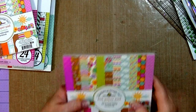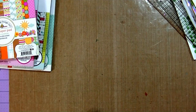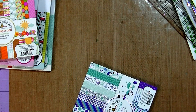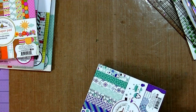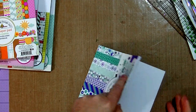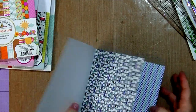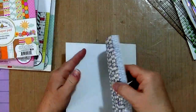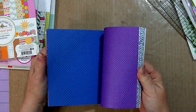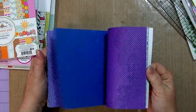I got two of the Hello Sunshines. I did use this at Christmas — I know it's Christmas paper, but if you're a fan of Doodlebug you may not have seen it, or if you're new to card making and finding Doodlebug for the first time: this was such a beautiful collection. I used so much of it up at Christmas and wanted more because this is so me. This is Frosty Friends, so I had to get another one of Frosty Friends.